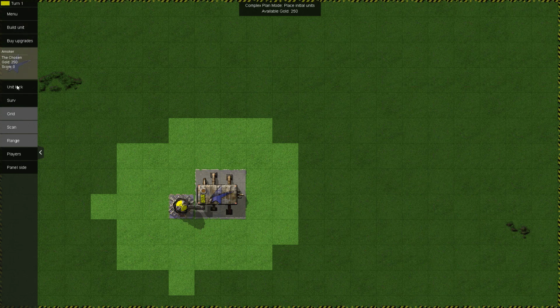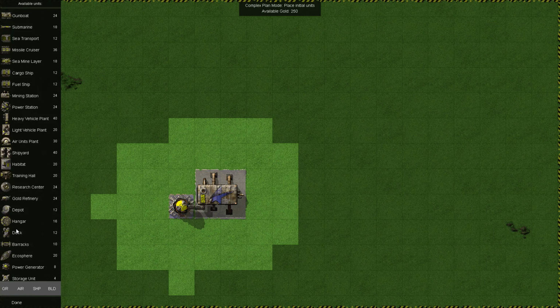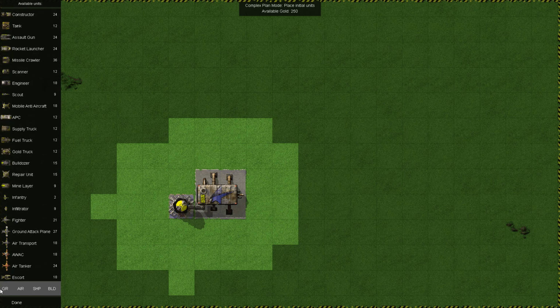I switch off the survey again, build units, and then you see all buildings and units M.A.X Touch has to offer. But we just go like in a standard game with the ground units over here. So you deselect all other unit types, no air, no ship, no building, and you end up with only the ground units. The two most important units in the beginning are the constructors and the engineers. These two units build everything you need for this game.